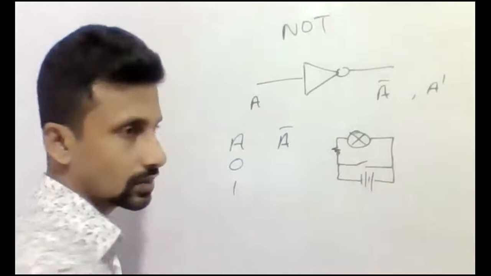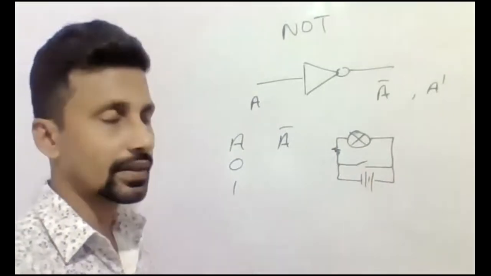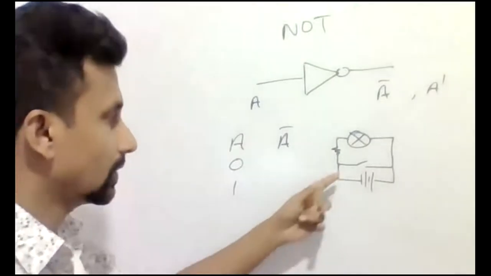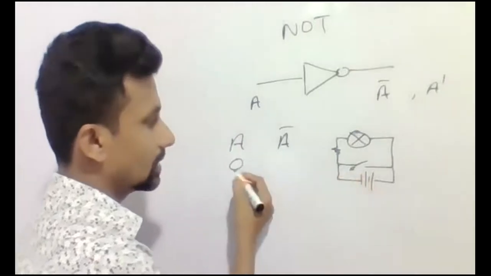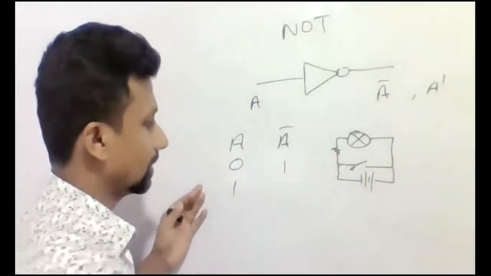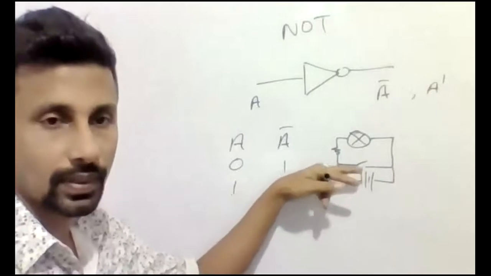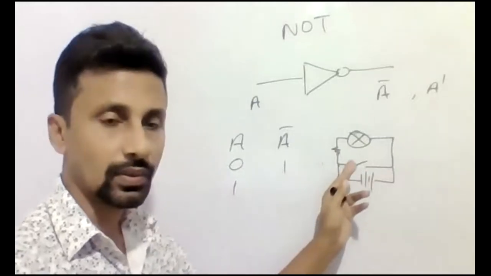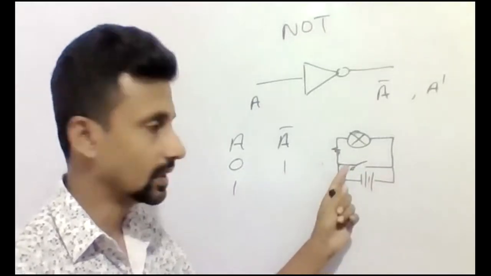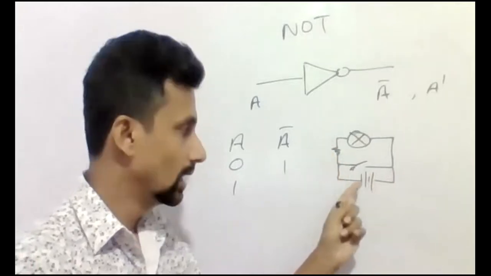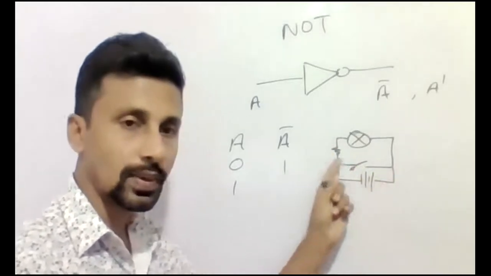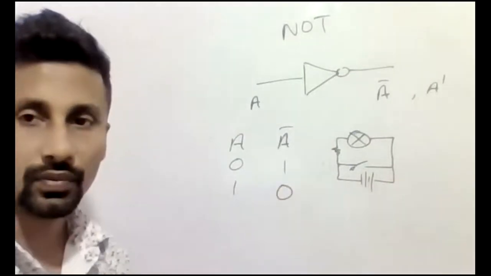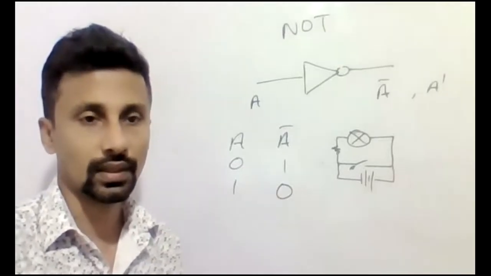This is called resistance. When you put the resistance, the current flow will get some resistance. This switch we take as A. If the switch is off, your light will work, so one. When the switch is on, what will happen? The light won't work because the current goes along the path where it gets less resistance. Here you have resistance, so it is not going to this side. The current flows through this path, so your light won't work. So your output will be zero. Okay, take it down. That is the NOT gate.